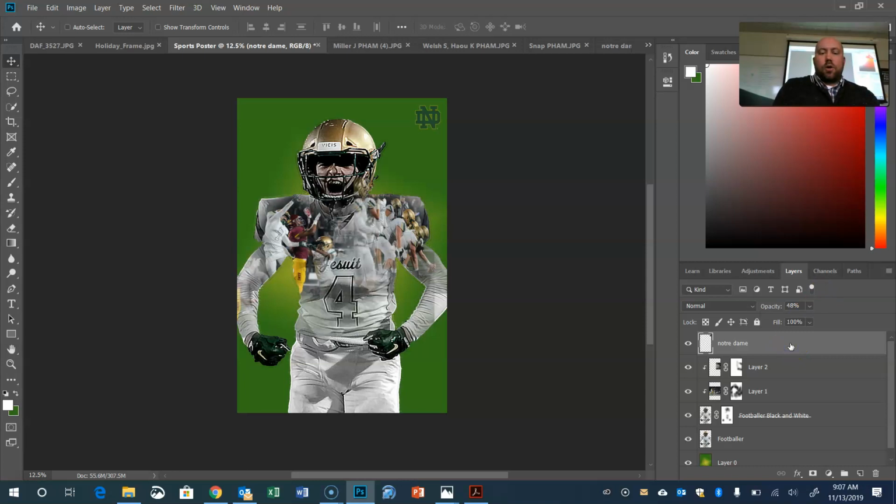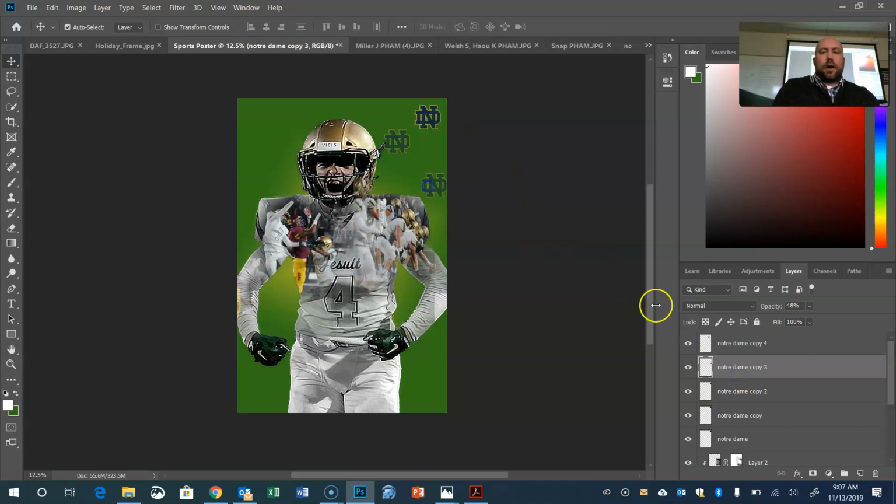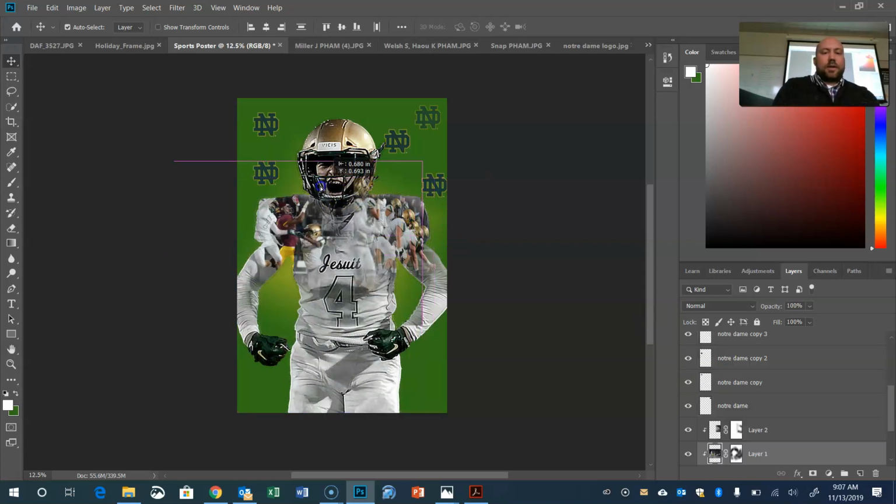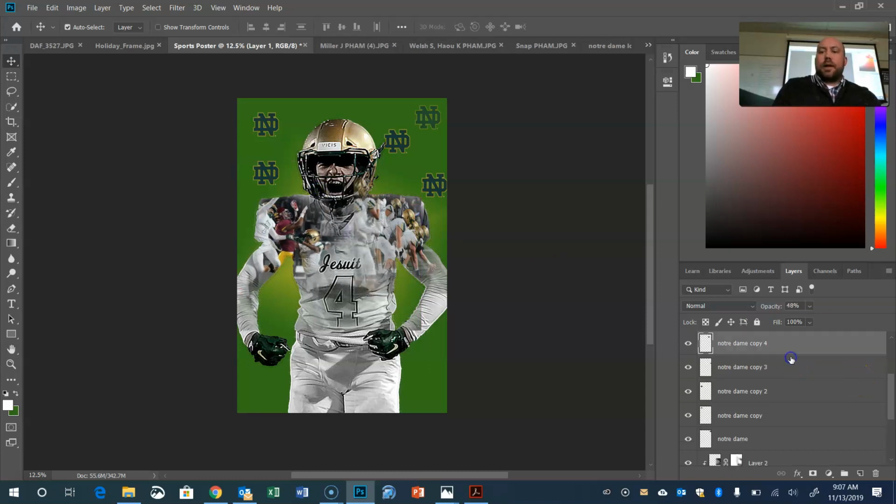And then if I wanted to make a whole bunch of them, I could just copy this a whole bunch of times and then be like, oh, Notre Dame, go Irish. Woot, woot. It's everywhere. And then if I'm really lazy, I can select all those layers and copy those layers. Holy buckets. Oh my gosh, okay, I'm moving too many things. Okay, but suddenly I have so many Notre Dame layers and I can move all those layers around.